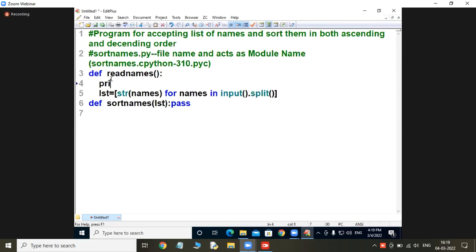Then I write print, enter the list of names separated by space.